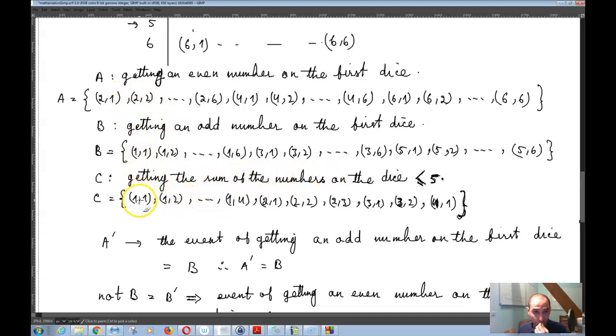So of course, basically all of these numbers that start with odd numbers are not going to be a problem, because these are not in A anyway, meaning that 1,1 through 1,6 are not there.